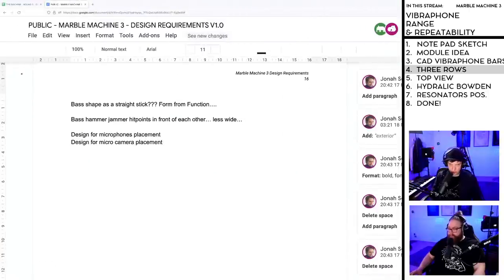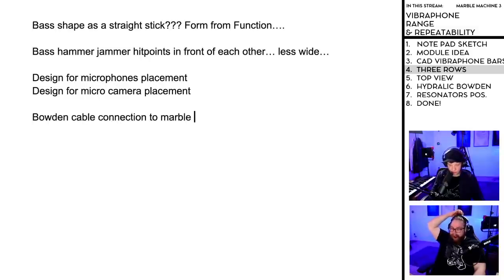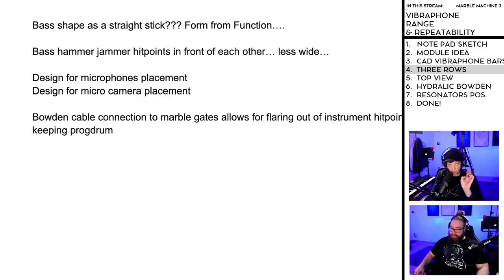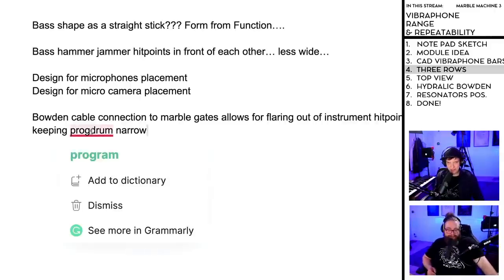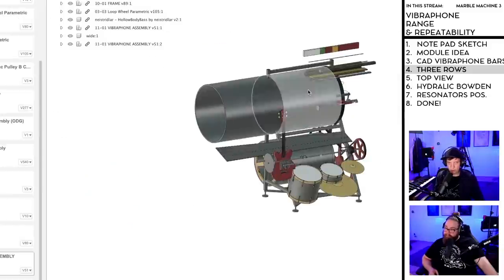I'm just going to... So you heard me say that I'm going to have everything in line. Bowden cable connection to marble gates allows for flaring out of instrument hit points while keeping prog drum... what is opposite to wide, not thin, narrow. Thank you. Programming drum narrow. So I just note it down there. It's so true. Very good point.